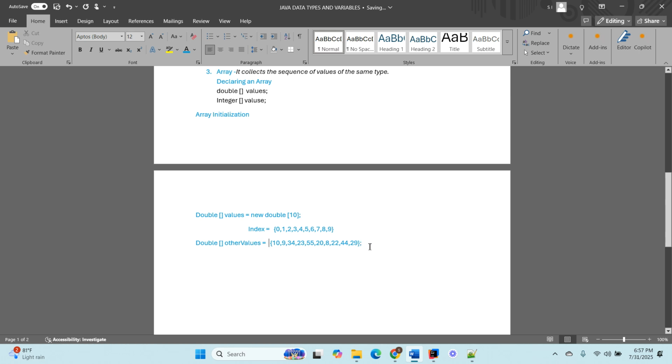So if you want, for instance, to get the fours, what is the element which is stored in the fours index?